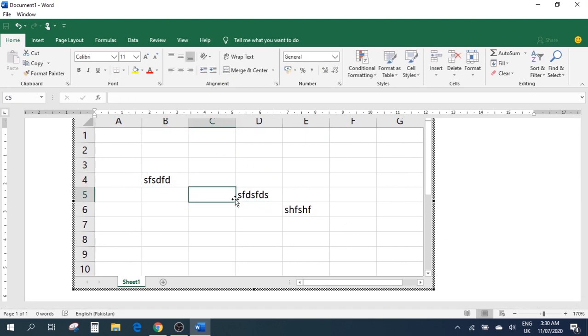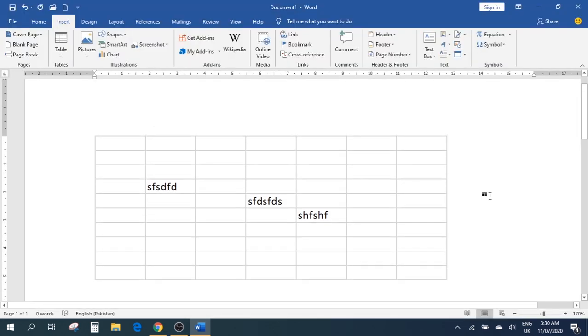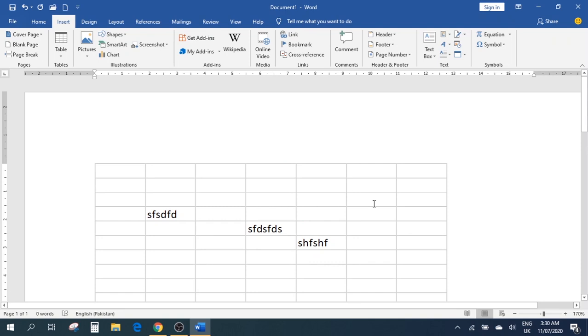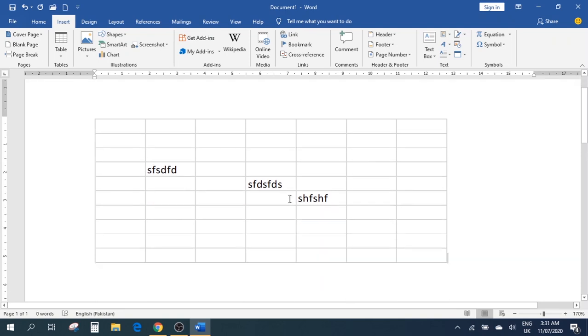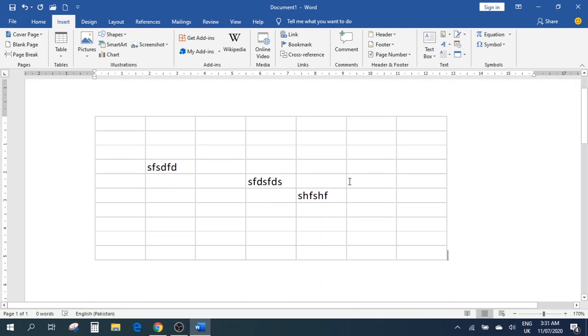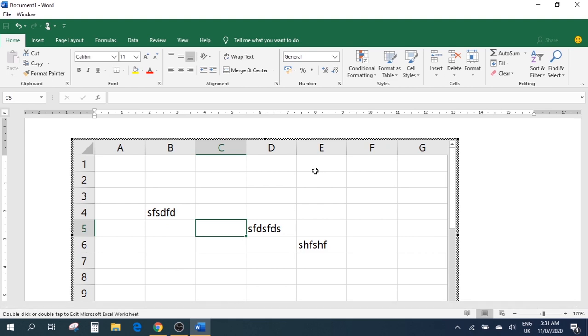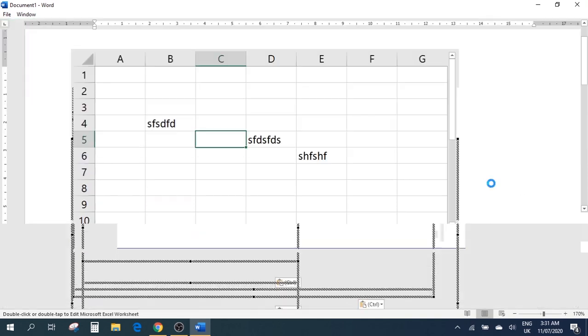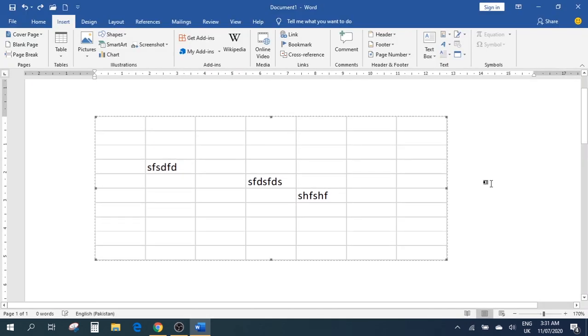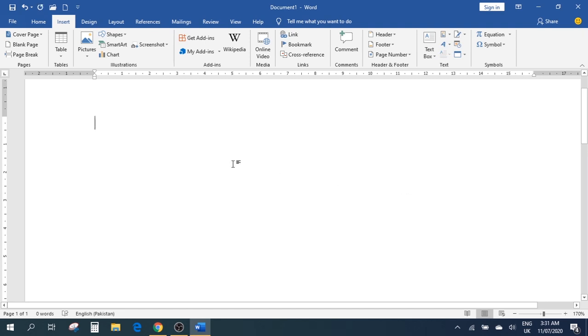Now if you want to come out of the Excel, just click anywhere on the side, and here you go. This is how your sheet will appear in your Word document. And if you want to go back to the Excel sheet, if you click once, then you select it, and if you click twice, we will switch back to the Excel mode on your Word document. So this is how you can do it. I'm going to clear this for now. Select all, clear it.